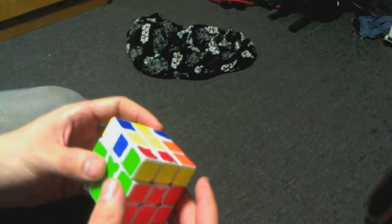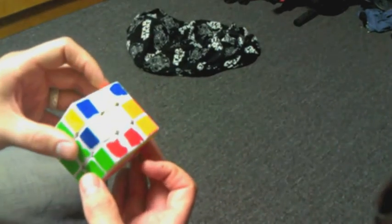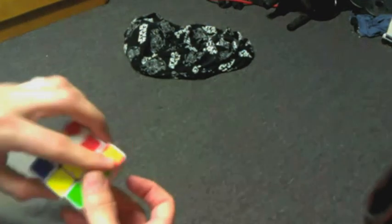First finger trick is if you want to do an R and then a B, or B prime, in this case. The best way to do this, and this is kind of hard to see, but it's really easy to do, is R and then you're going to push over with your index. Like that. So this works out really nicely when you do this case.